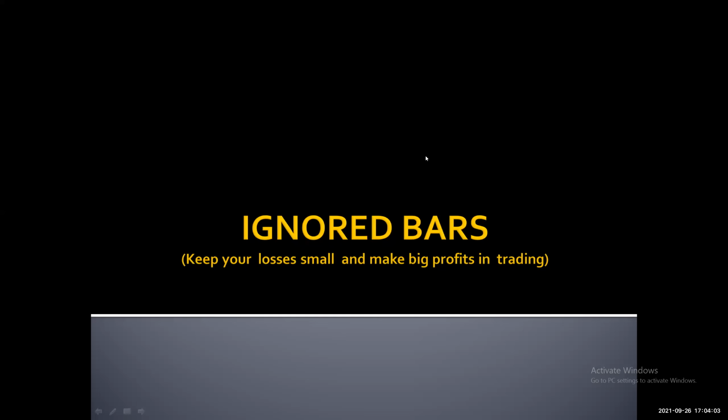Today's webinar is a repetition of the ignored bars webinar we did last time. The basic motive of this whole exercise is to keep your losses small and make big profits in trading. We will be more like a rabbit. We will be going in, taking a trade, booking profits, and out. Many times we may incur losses, but we will try to keep our losses on the smaller side.